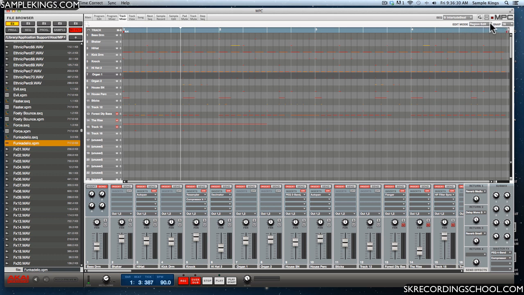So if I click right here, we have region, edit, and we have volume and panning. Let's go to panning, and I click here on the track. You'll see I've got a panning thing. I can see my panning, we're going to pan left to right.